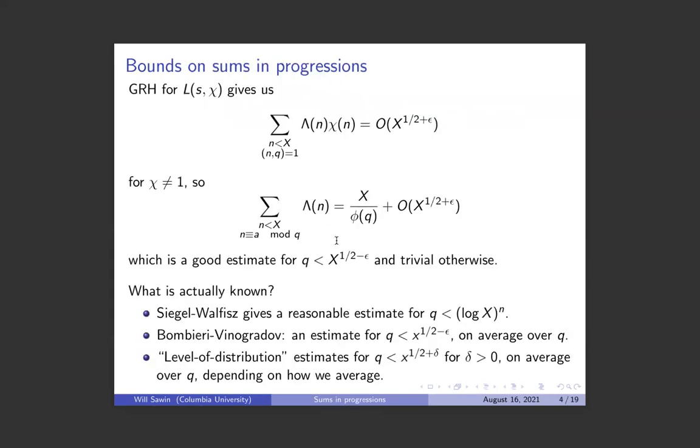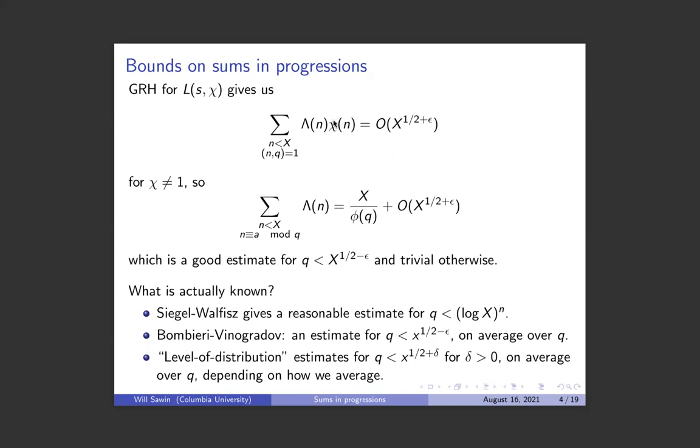So this technique can be applied most easily if we assume the generalized Riemann hypothesis. Because in that setting, all the zeros lie on the critical line, or there are trivial zeros to the left, and each one will have a contribution of size about x to the 1/2. And the total sum will be O of x to the 1/2 plus epsilon, at least for non-trivial characters chi.